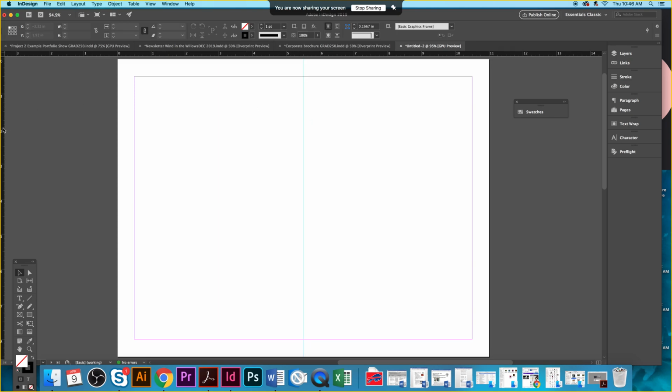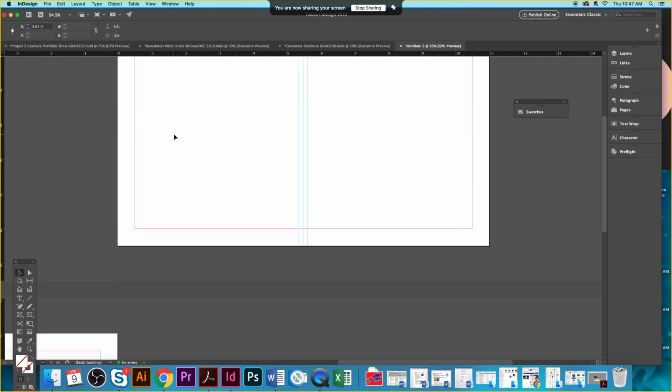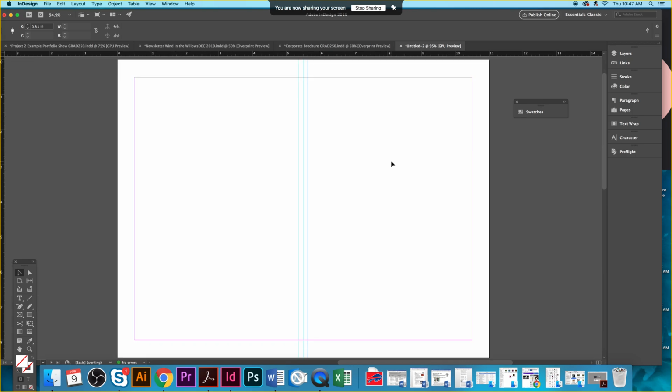So I'm dropping these on top, giving myself 1/4 of an inch for what we would call a gutter. So the pertinent information that I have will be inside these pages. And if you fold a sheet of paper in half, you'll note that the beginning page will be on the right-hand side.